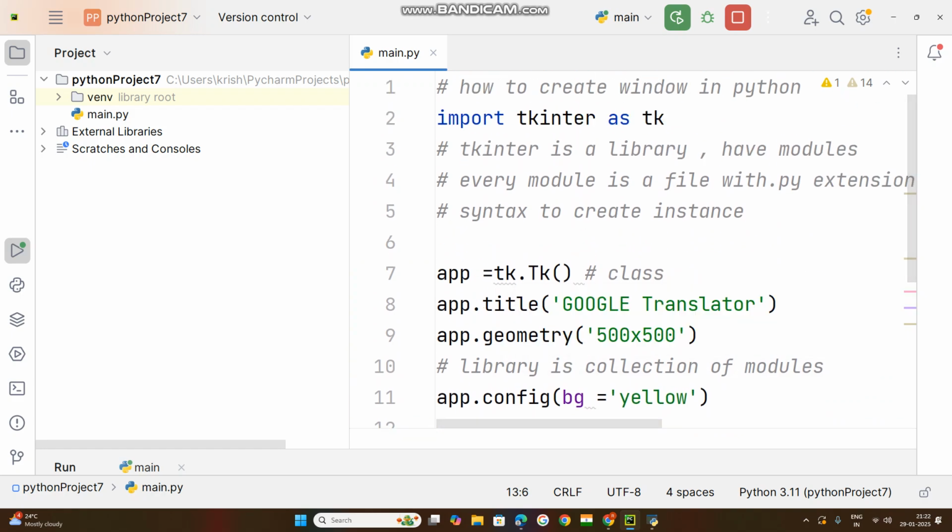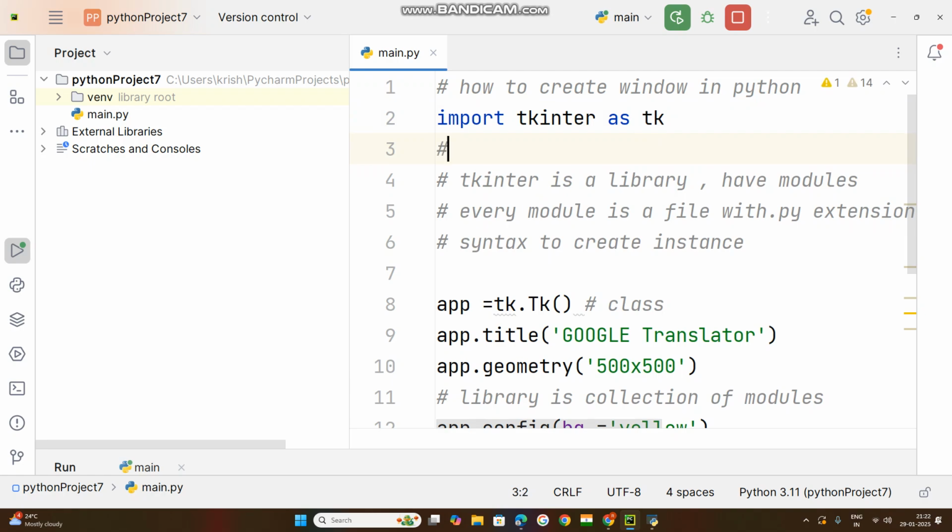As I told you, import the tkinter library. tkinter is a library used for GUI applications, graphical user interfaces, a colorful environment.